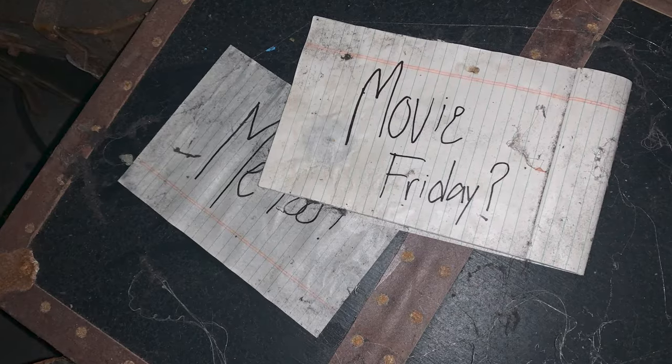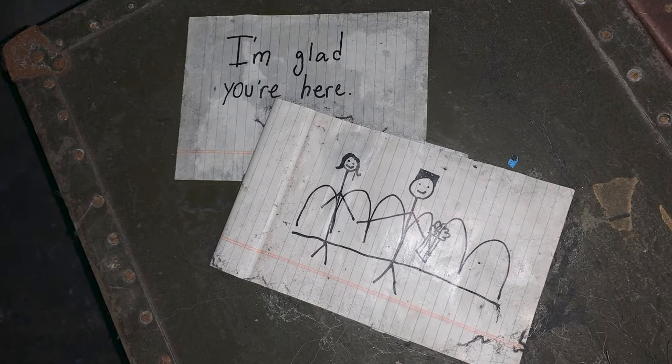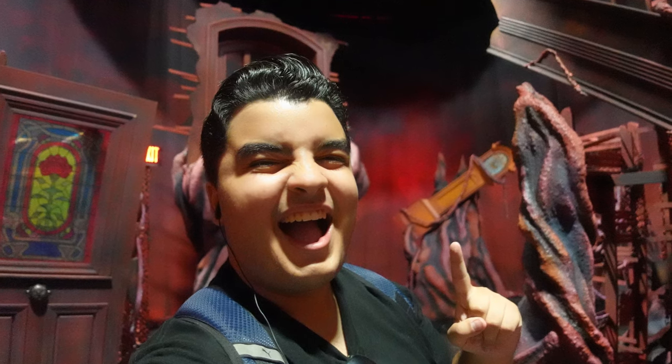These intimate scenes with one, two, maybe three characters are the best scenes in the house — that's when Stranger Things is at its best, when you're getting close-up interactions with characters and settings you love. I love this scene with Lucas, Max, and Jason, even though the Max statue doesn't look much like Max up close. They do have Max and Lucas's letters from the show on the mount in front — a really great, cute, sad little detail to bring you into the show. Stranger Things is always a good time — it's a big marquee house, one you've got to see.